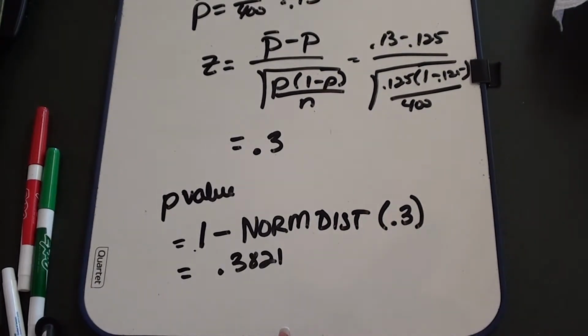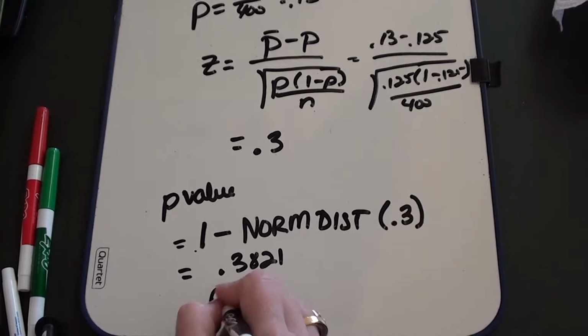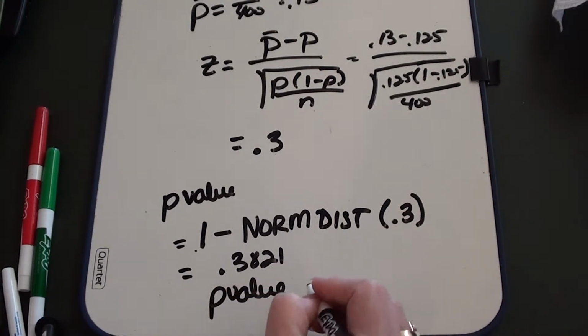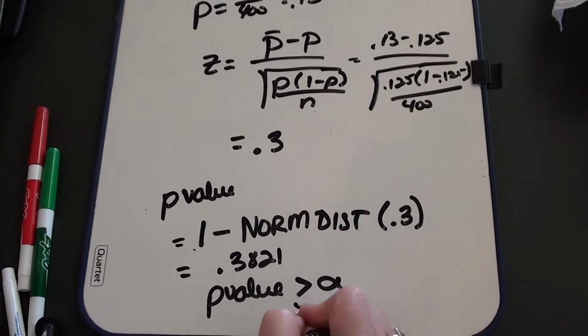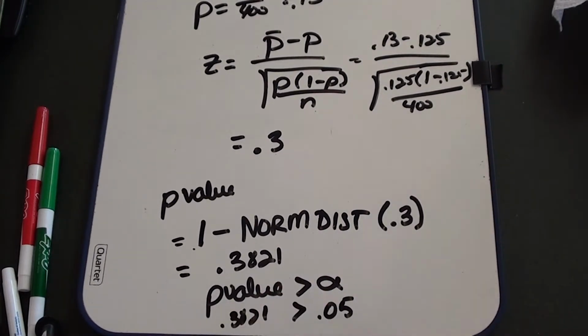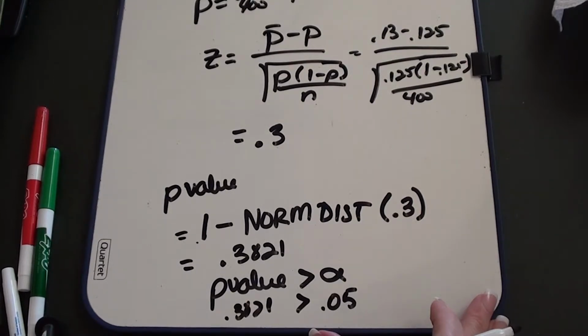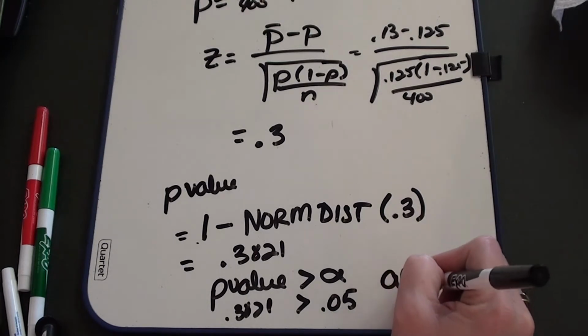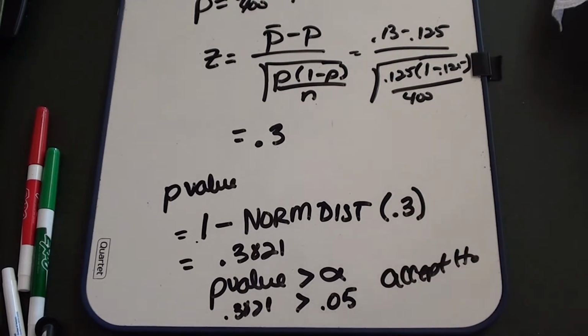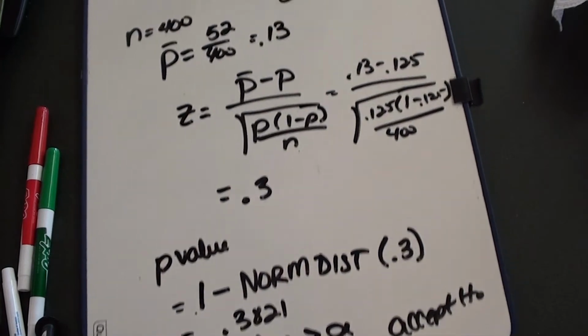Okay. Now we'll use the table that we've seen lots of times over on page 385. If the p-value, and this time our p-value is greater than our level of significance, because this problem tells you in part C that your level of significance is 0.05. So our p-value, which is 0.3821, is greater than the 0.025. So therefore, we're going to accept our null hypothesis.